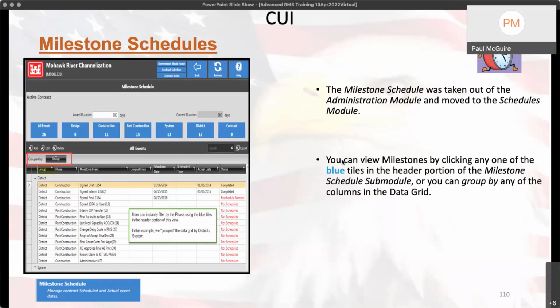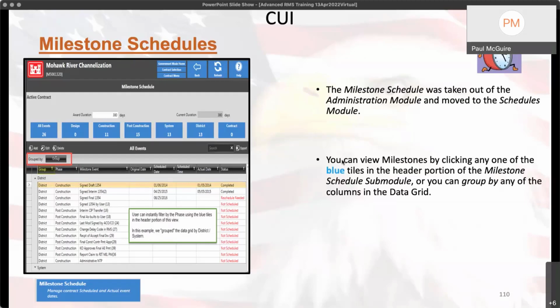Again, you're probably going to set these once and not change them. Just FYI, if you do go back later and change them, there's consequences to that, right? Because that's going to mess up how stuff's been done, and it will possibly mess up invoices and other things. So you don't want to really come in here and change stuff around. That's what the modifications are for. Modifications are where you do the official changes to the contract.